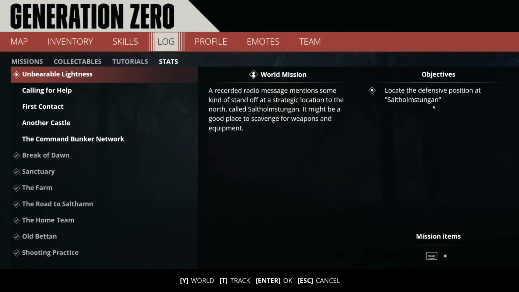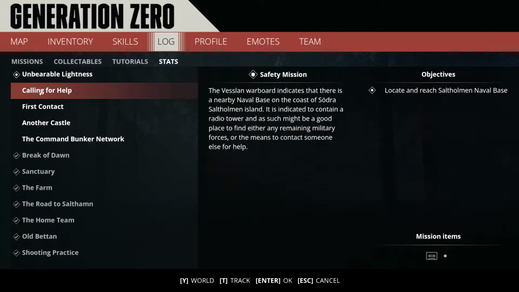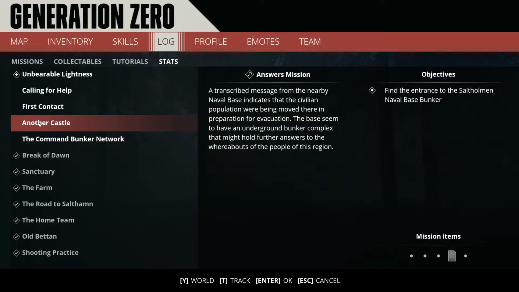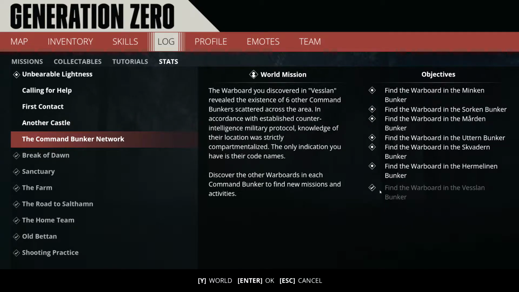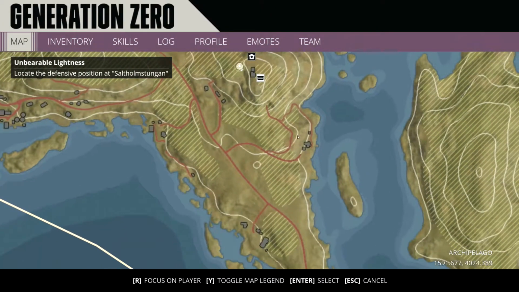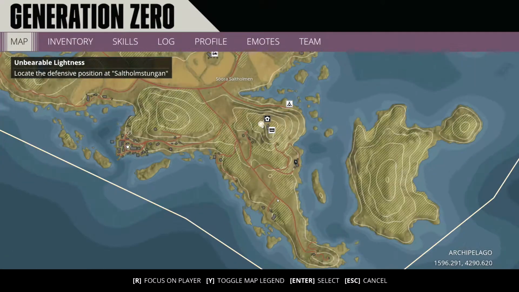Yeah, so that place has a defensive location. I've got to reach the naval base. I've got so many things to do. Ruins of some castle. Find the naval base bunker and then find all of the warboards. And what I'm going to do is I'm just going to explore. These places look fairly important.